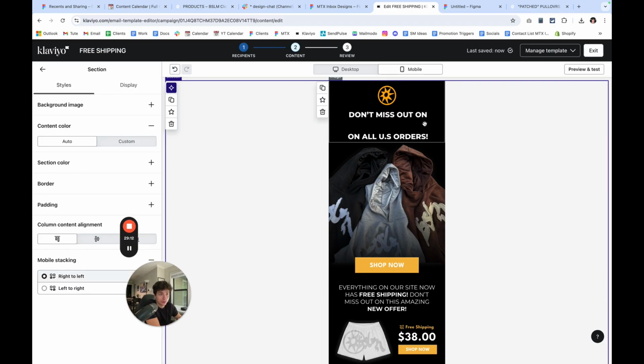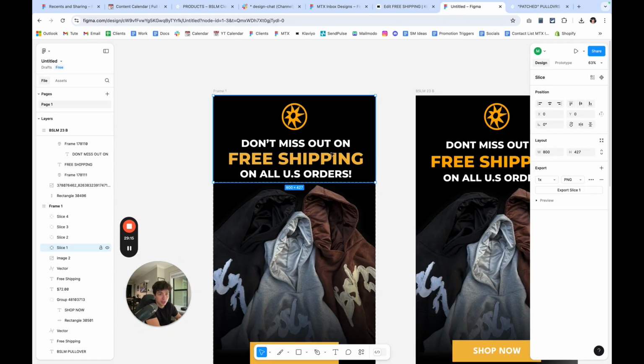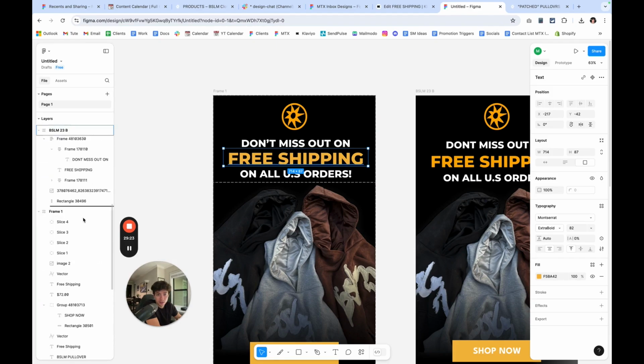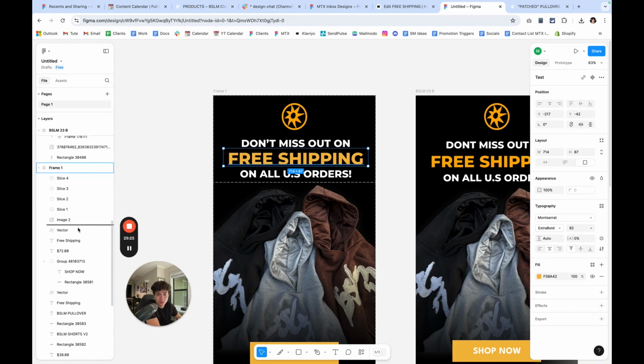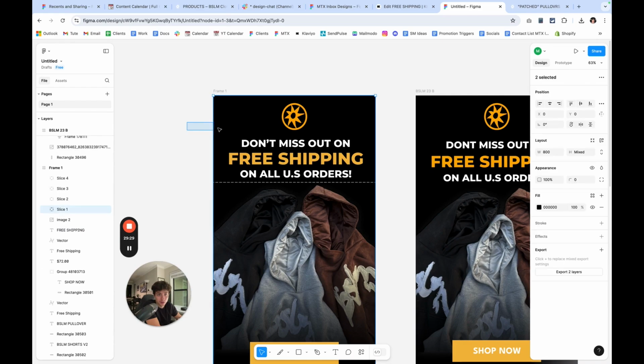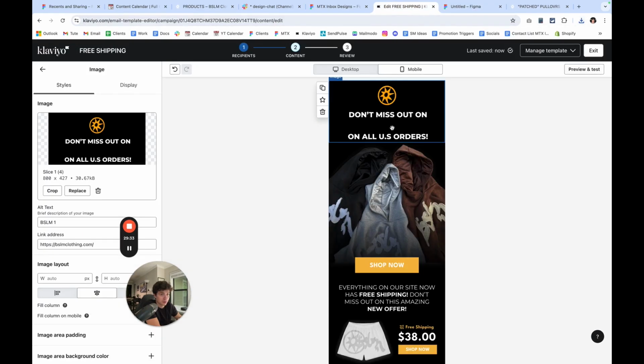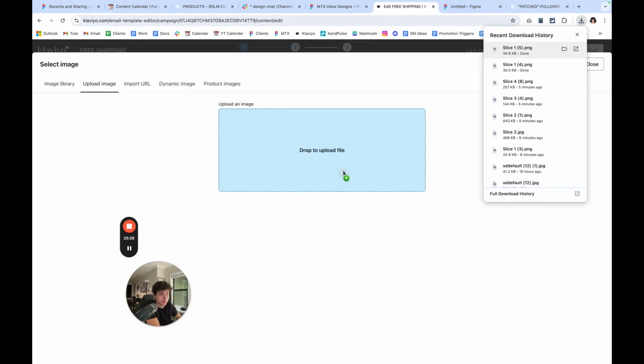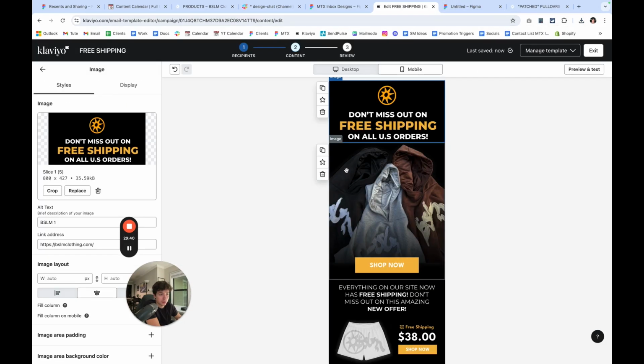So how to fix this is click on the element that's not showing and see where it is in the menu. And then you can drag it and put it inside the frame. So now that's inside the frame. Try it again. And it's going to show up. So boom.